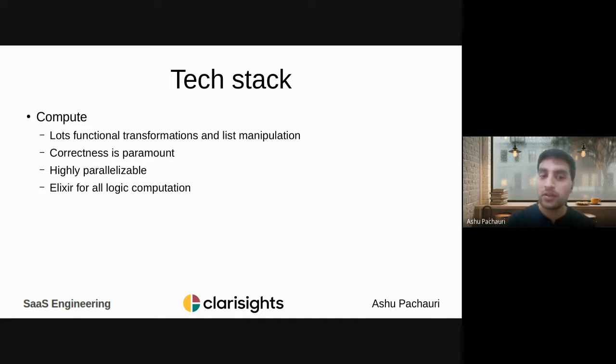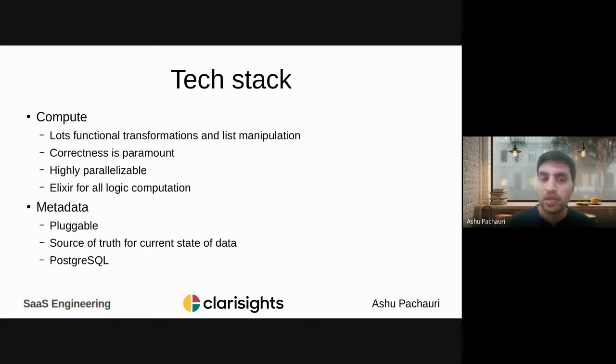So with all of that in mind, we chose Elixir for this because Elixir is functional. It has a very easy syntax to understand for this particular use case. The other important part is that Elixir comes with green processes. So very, very lightweight threads that you can run, and you can run them over multiple machines also. So remember the part where I was talking about throwing this work at multiple workers. That's super easy to do in a language like Elixir.